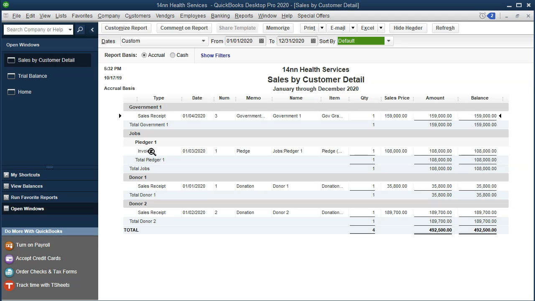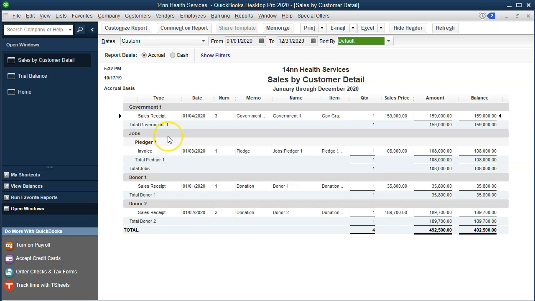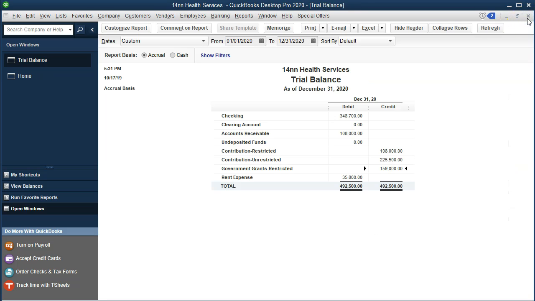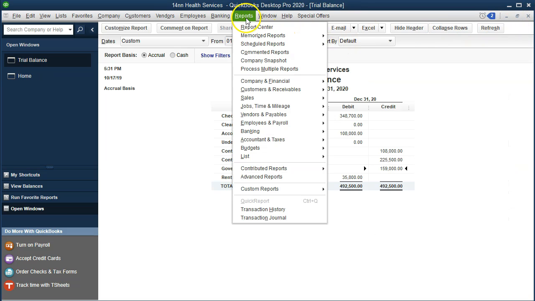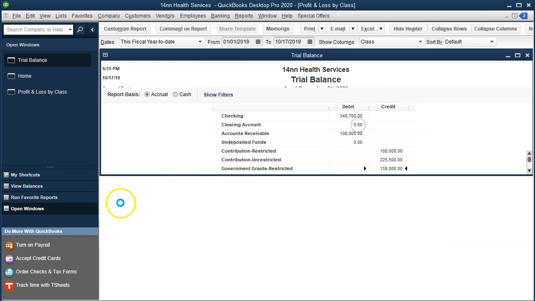If you want to change it to just the cash we have received, which could be necessary for basically tax reporting oftentimes, because it might be dependent on the cash that was received, you can change the basis to a cash basis, and you'll see it removes basically the pledges here from the items because they haven't yet given us the cash yet. If we go back to the accrual, then we're going to add that back in, and then there's our government up top. So I'm going to close this back out. We're then going to go to the reports up top. Let's then take a look at the company and financial and the profit and loss by class.